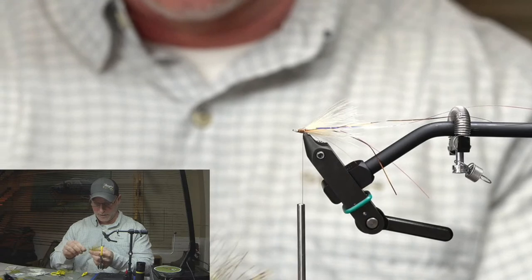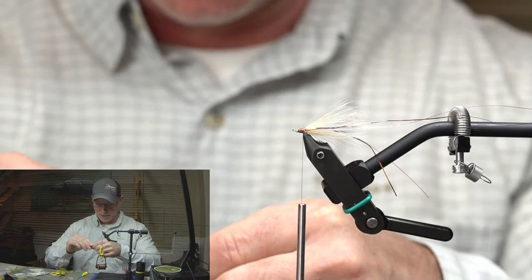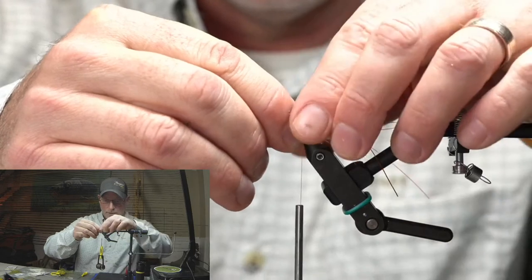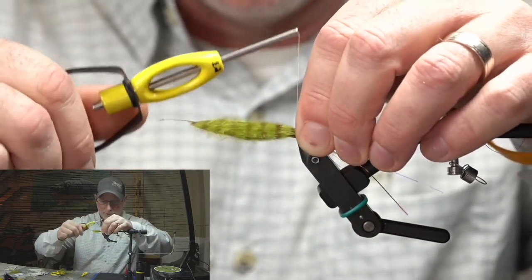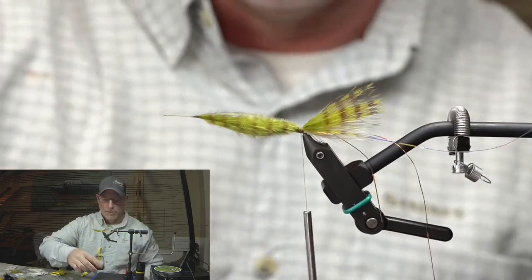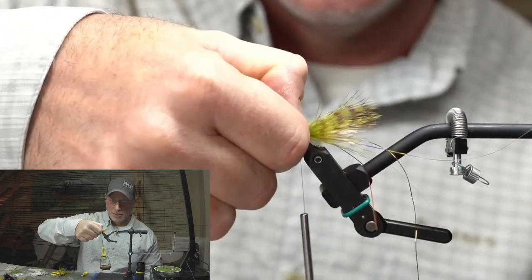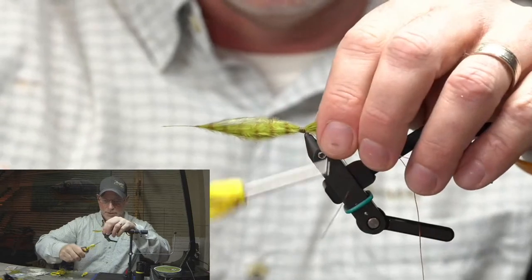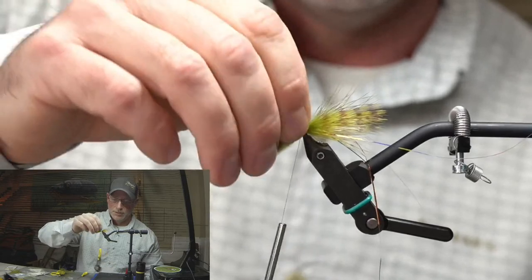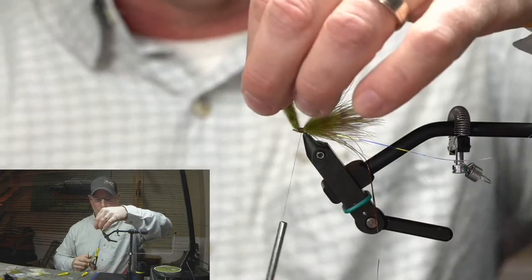So if you find one that's got a little bit longer fibers to it, it'll give you a little more action in that tail. So same process, strip off the bottom. And we're going to tie this in just a little bit longer than the clump that we tied in before. And then right before I get to the back where the two meet, I'm going to take my thumb and flatten that out a little bit. And that'll help roll that marabou around the edges of that clump that we had underneath. And then once you're done with that, you can just trim this out.